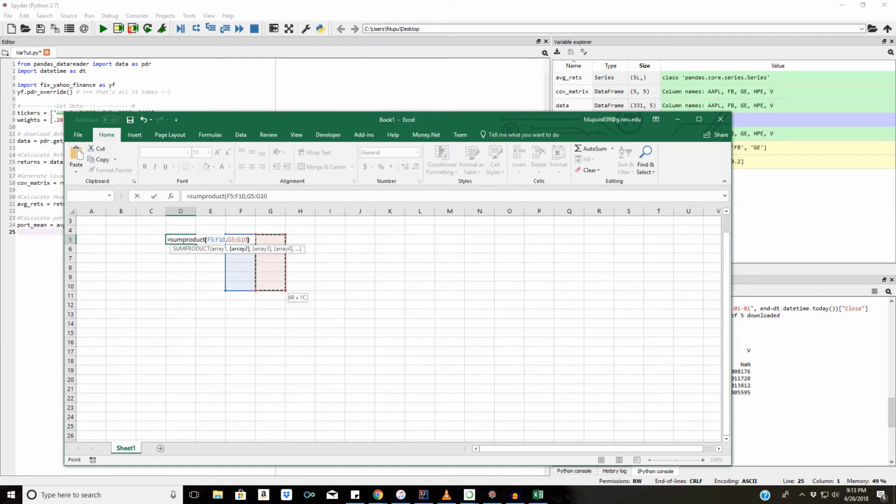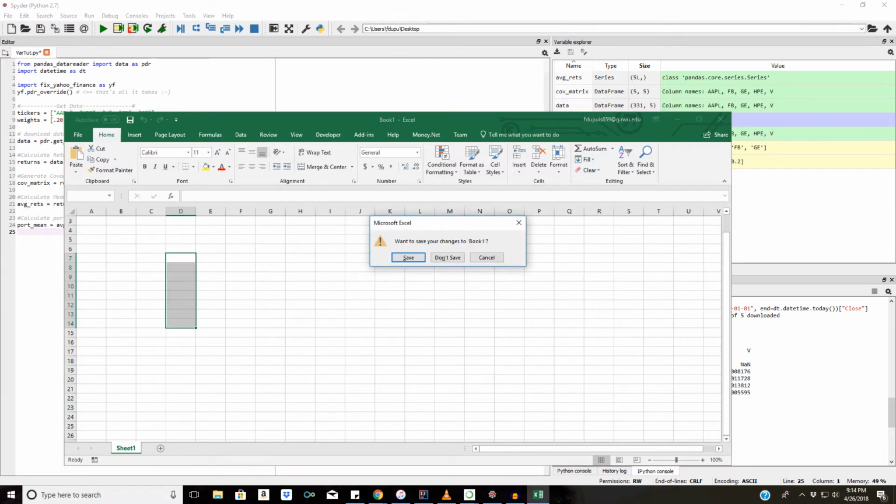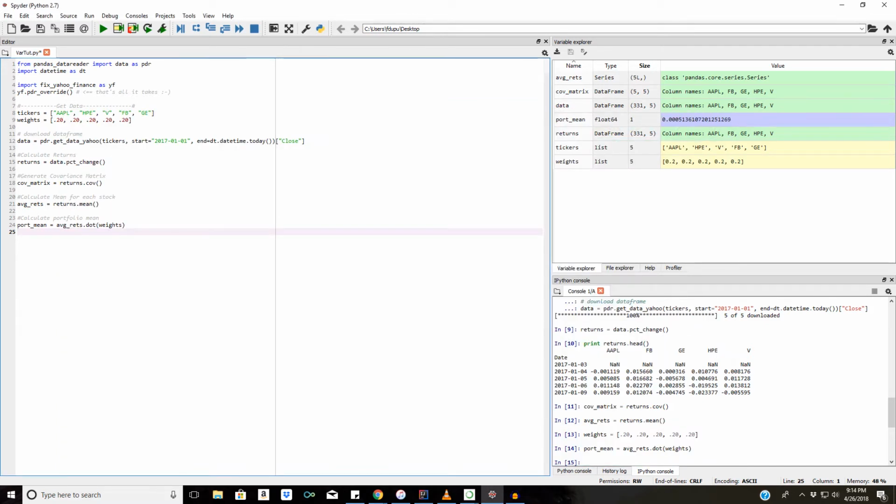The only thing that's different is we're just transposing these weights, because in Python the weights are in a different format than the returns. So basically we're flipping them from being like this to being like this. That might help you understand the math and why this line needs to be executed. You can't just multiply them straight up.